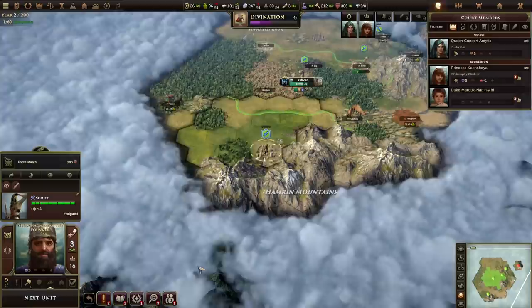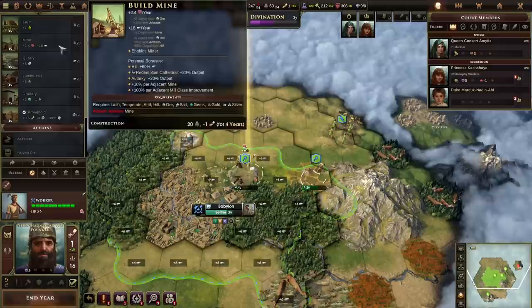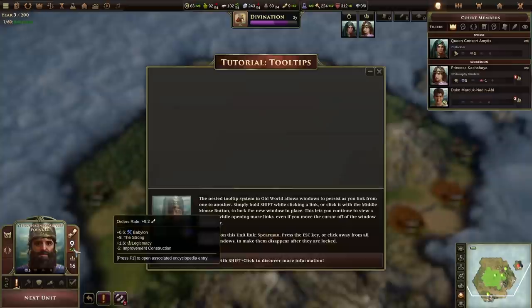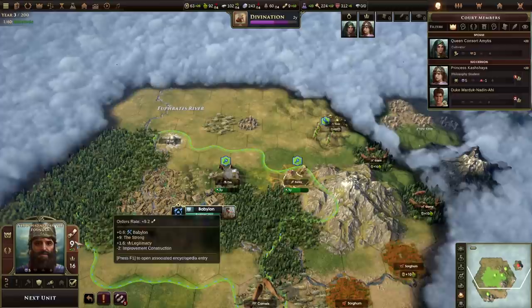My scout is tired. He can't do anything. I have three things left. Let's pop a mine here. One order left. Nothing I can do. And this order is going to roll over into some gold for me. Thank you. If you shift and click, you can lock the tooltips. So that's a very useful feature, the nesting tooltips. It did roll over into some gold for me. It was one gold, I'm pretty sure. And now I'm up to nine orders this turn.